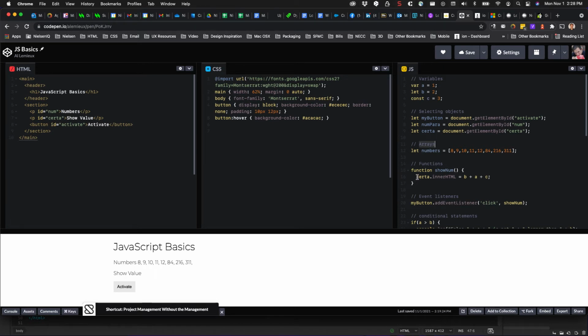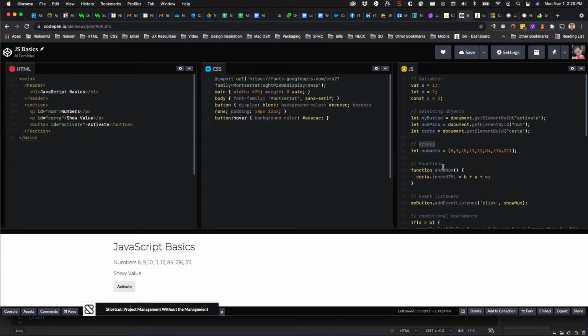And here inside the function, I'm saying look for the certa element, which is this paragraph ID, and I'm going to replace the inner HTML, basically whatever the HTML is in here, which is show value. I'm going to replace that with B plus A plus C. So that's going to take these three variables and add them together.